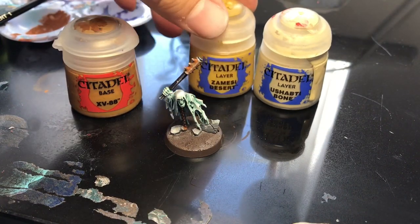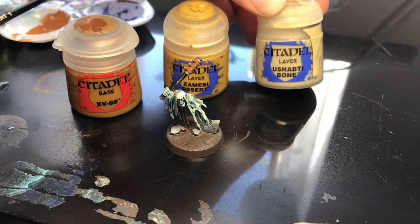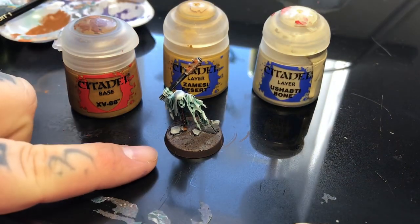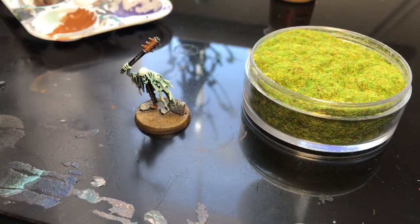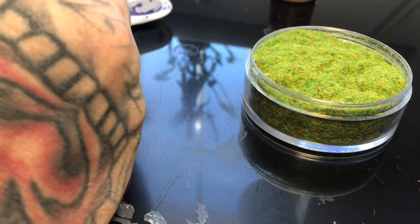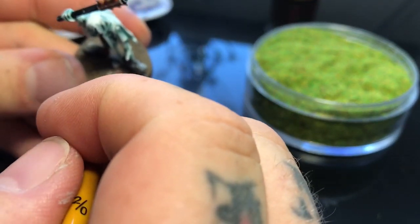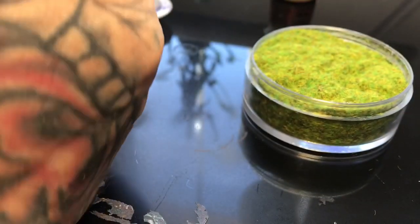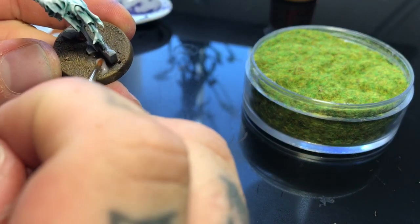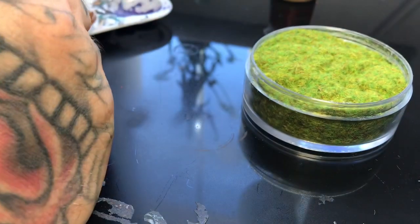Okay, with the metal complete, we're now going to do the base. We're going to dry brush it first with Citadel XV88, then Zandri Dust, then Ushabti Bone. Now the dry brush is complete, we're going to get PVA glue and some static grass. This part here is just kind of random really, you kind of just apply it wherever you want the grass to be. You're better off to put less on and then be able to add more afterwards.